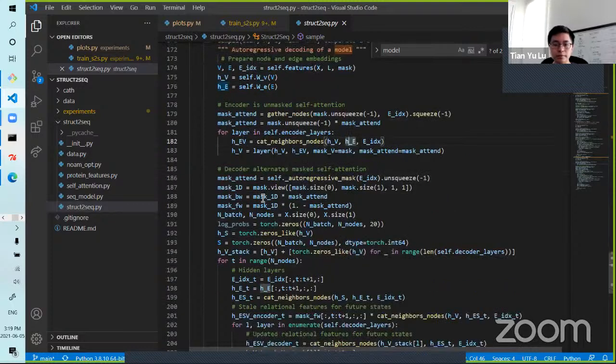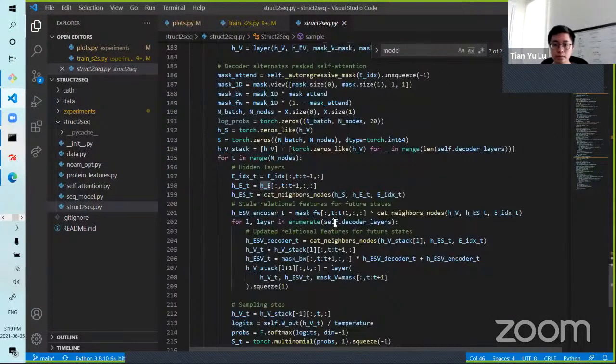Then the decoder, this operation is here. You go over the decoder layers here, and this is the application. So the layer here is applied to HV stack. Okay. Apparently this is just a stack. I guess this is for efficiency.